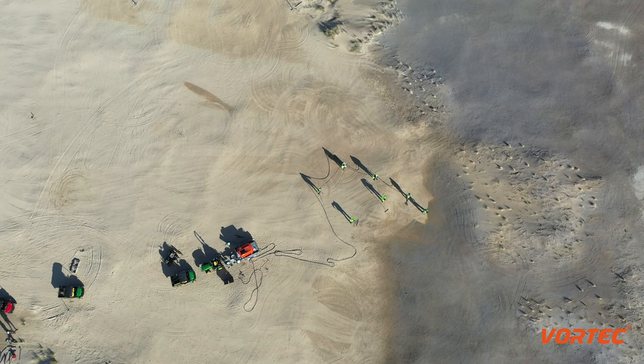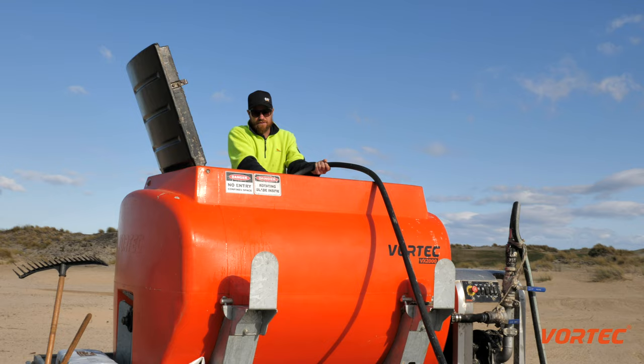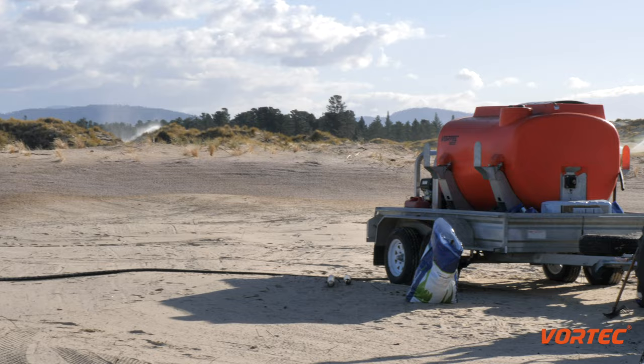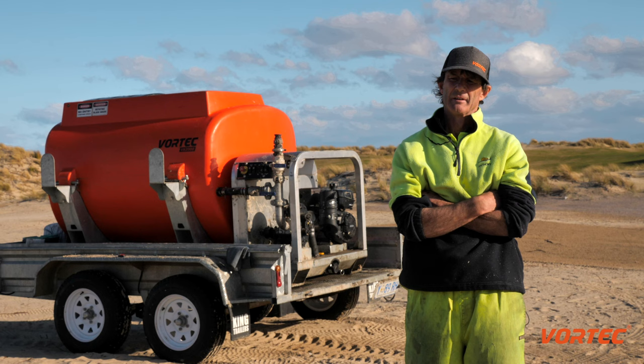The boys have got a pretty good rhythm now, filling the tank up and getting it sprayed out. We're covering a lot of ground but we've got a fair way to go — five more holes to build. We're looking forward to getting finished. I'd recommend this machine to anyone. We haven't missed a beat since we started, whether you're building a golf course, doing roadsides, civil construction, or maybe landscaping. I'm very happy with the VX2000.